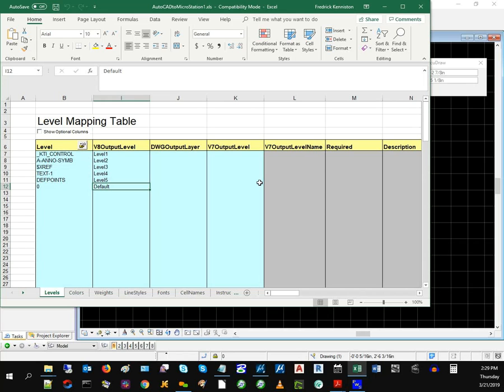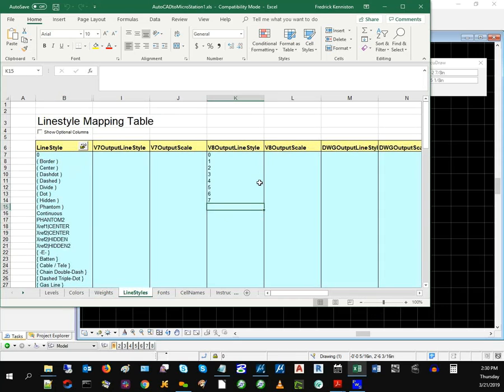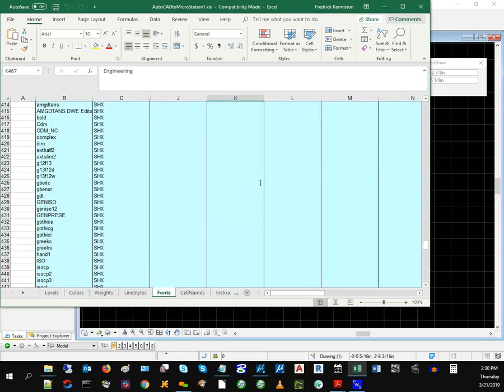Then on the output side, you're going to have to go through the level table in MicroStation and grab a file that's representative of the files that you need on the output side. And you can export a level table out to I think a spreadsheet or a comma separated value file. And then you can grab the data from there, copy and paste it into the V8 output level side. And then you can move these around to map level to layer specifically. You know, same sort of thing for colors, the same sort of thing for line styles and fonts.